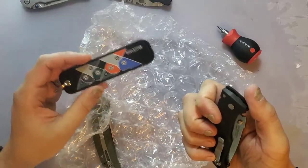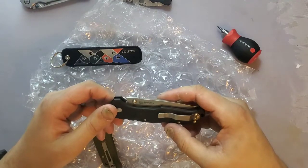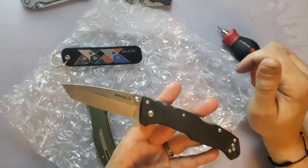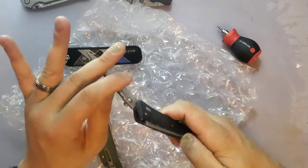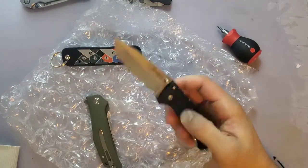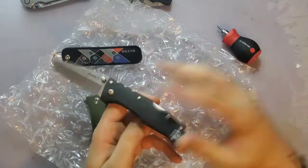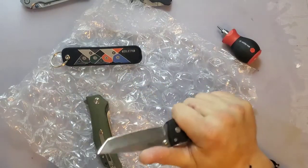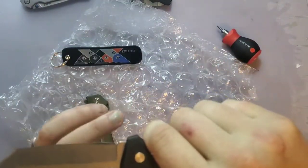Oh, these might be the ones that I traded him for. I would have to double check what it is. But this looks like... I forgot that I had this coming in. This is the Cold Steel Pro Light. So I traded a couple knives to him, and he showed me his collection, and we made a trade, which benefited the channel, and he got some knives that he liked, and so the Pro Light I think was one of them. I'd have to double check. I'm not trying to jack your Pro Light, bro, but thank you so much for sending it in, if it's not one of those.